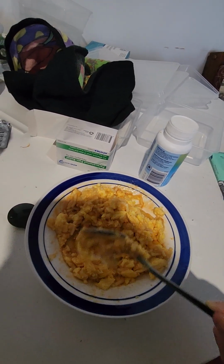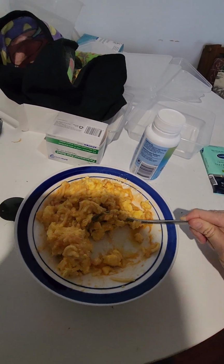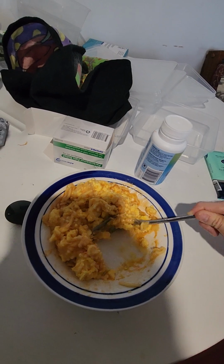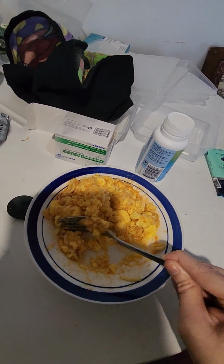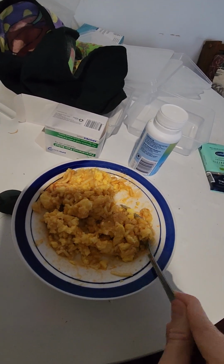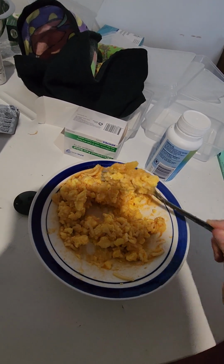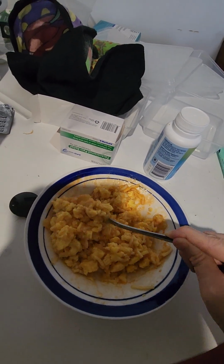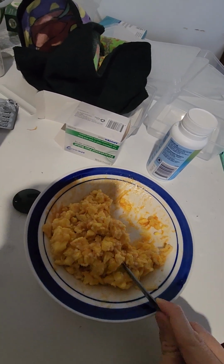Some people with autism will have every food individual, like, separated. I know people that do that. But I'm different. I like to mix my food so I actually eat it. So I mix it all up.